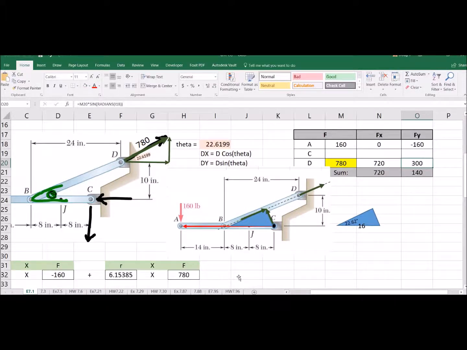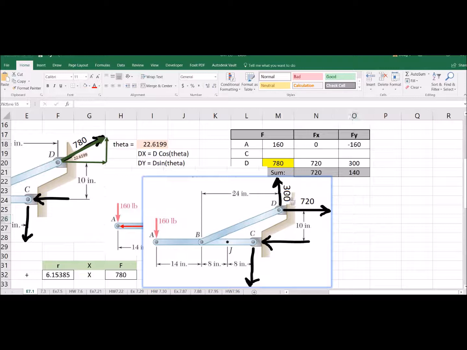And the last little bit we have to solve for is what these external forces at C are. So here we go. The force at D is 300 up in the y direction and 720 to the right in the x direction. To balance those forces, we're just going to fill in our force table. So that means the force at C, we're going to have just equal and opposite forces right there. So this is going to be 720 to the right versus 720 to the left over here. And then to balance our y forces, CY is going to have to be equal to the negative of these two added together. Okay, so there's our CX and CY, and then the total force at C, of course, is the combination of both of those.